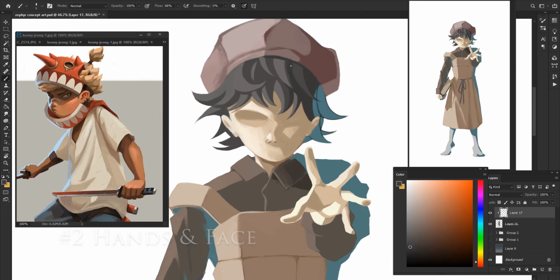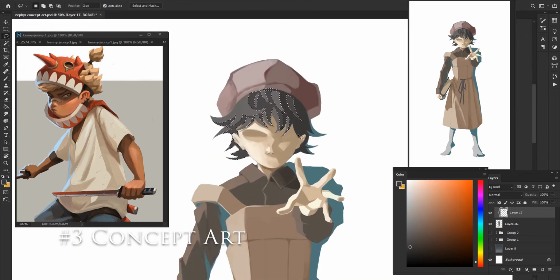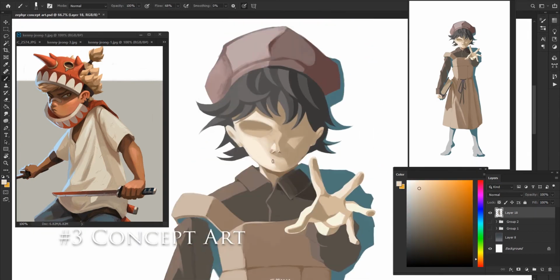On to the last part, which is the difference between concept art and other artwork, for example, narrative drawings and portraits. Now, why is it called concept art in the first place? First off, concept art is about presenting an idea. It's like a draft for your idea, for your character and environment. It's about the concept, and it serves as a reference material for future art.